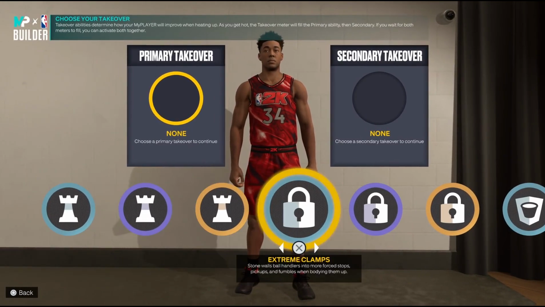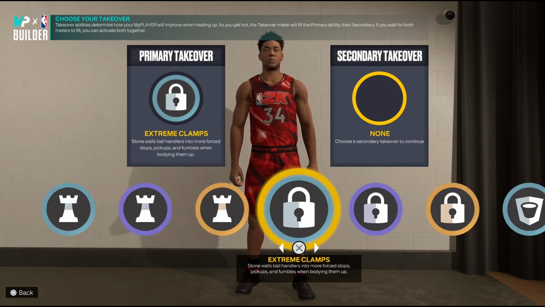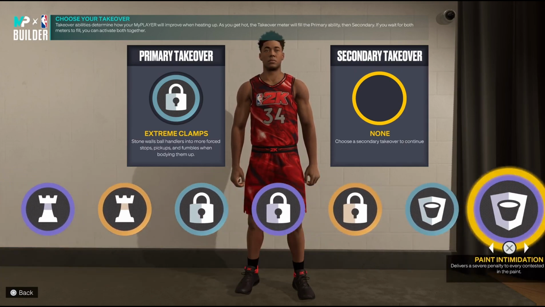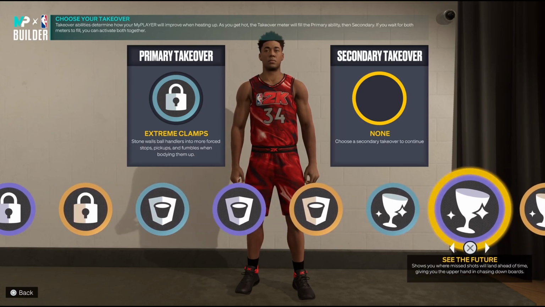Now, when it comes to takeovers, the very first one I'd go with is Extreme Clamps because, again, as I said, he's a DPOY. You got to show some respect to that. And then the second one I'd most likely go with, it doesn't allow us to have a finishing takeover, which I assume is because of how low our driving layup is, which is kind of disrespectful because we have a high standing dunk, high driving dunk, and a decent post game. The only thing we don't have is a decent close shot and a high driving layup.